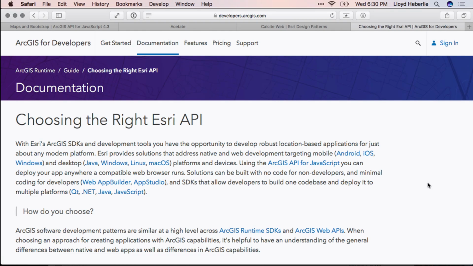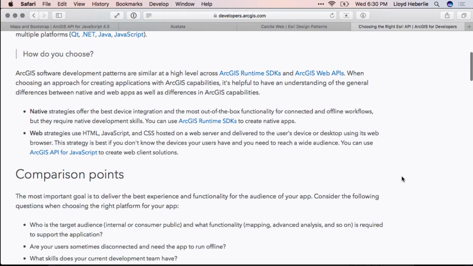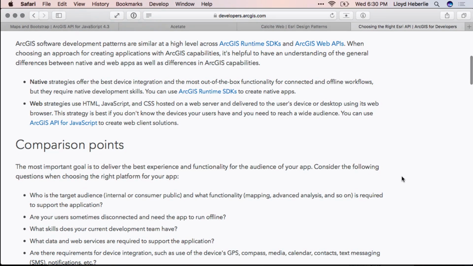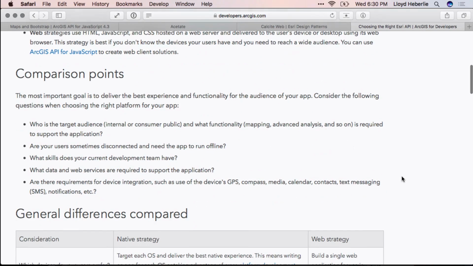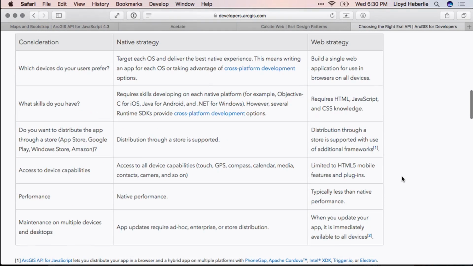This originally was a blog article that I wrote or helped write, and it goes through the stuff that Andy was talking about: requirements, native versus web strategies, comparison points, and what the different requirements are as far as how you deploy the thing.